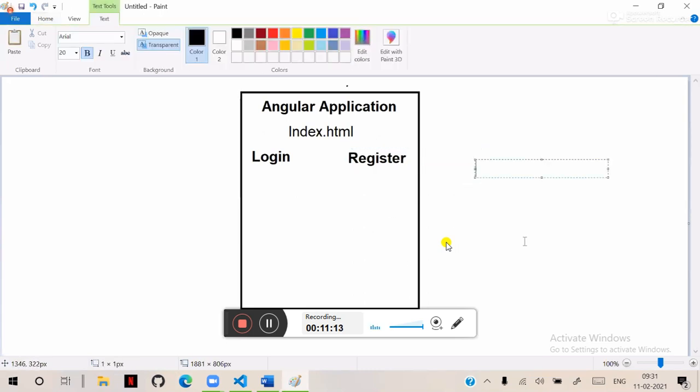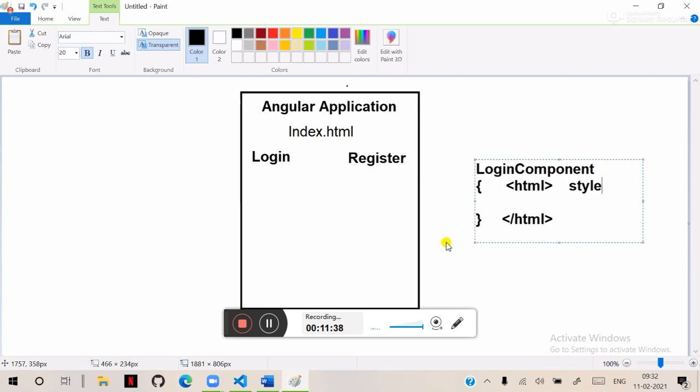Actually, we generally have a separate login component. This login component comprises logic. This login component comprises HTML, that means markup, design. And this component comprises some effects. That means it comprises styles.